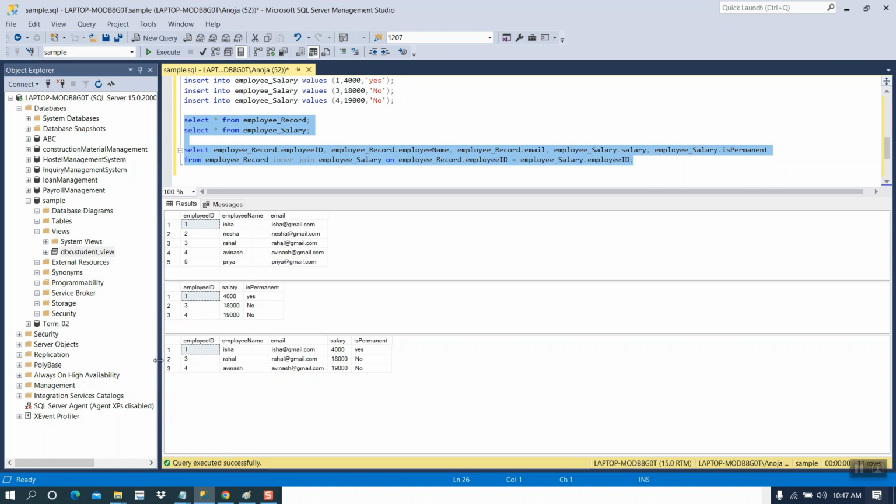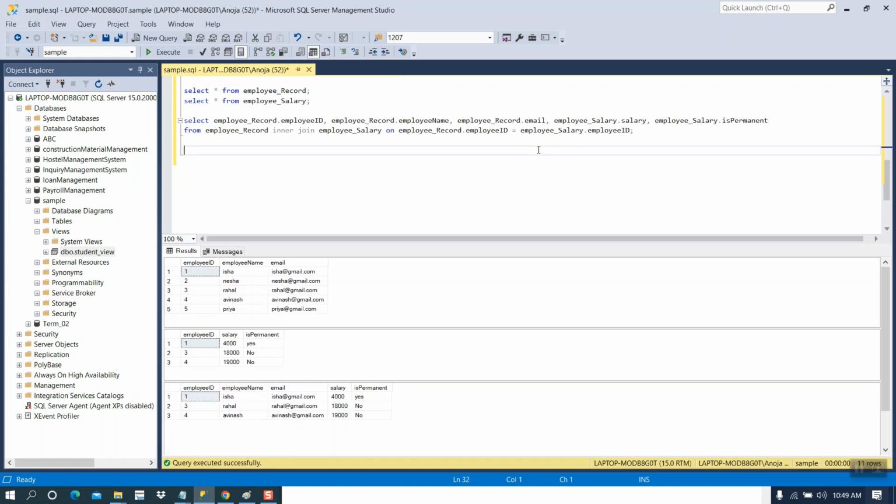The result table will show only the common parts from the employee record and employee salary tables. Both tables have employee ID 1, employee ID 3 and employee ID 4. So our result table after inner joining shows only these three records.